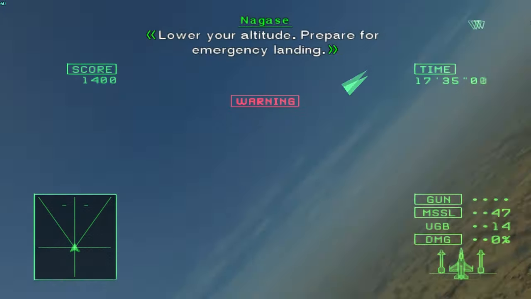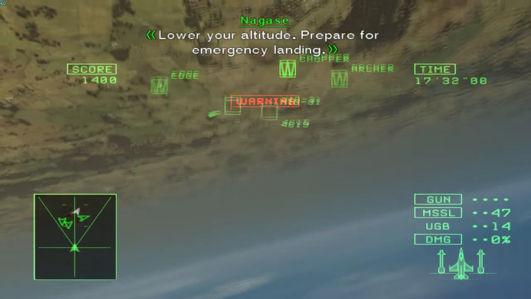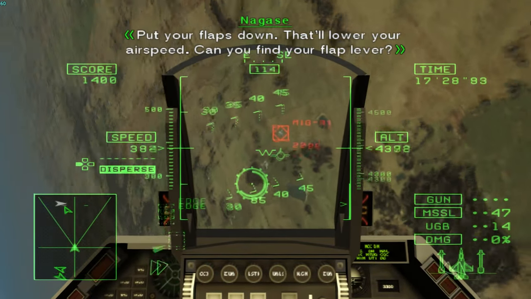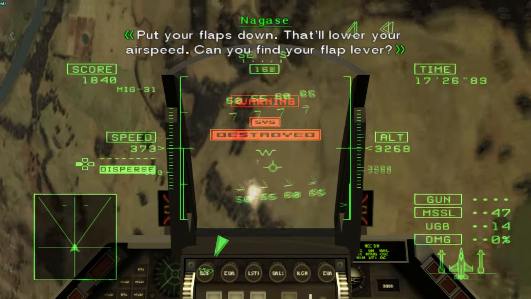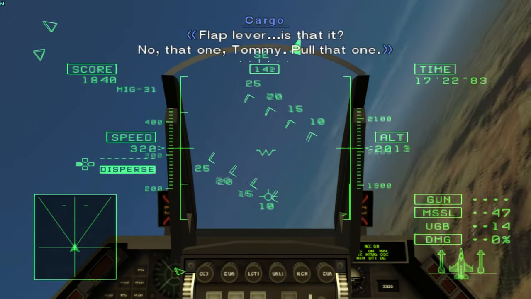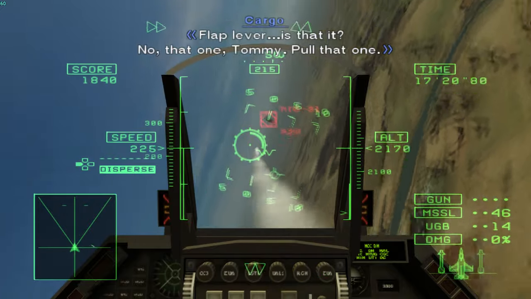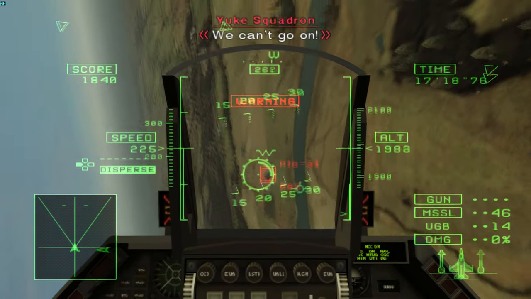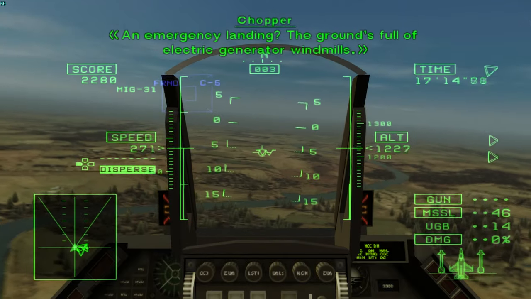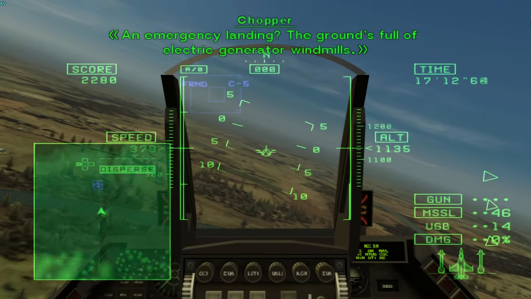Lower your altitude. Prepare for emergency landing. Put your flaps down. That'll lower your airspeed. Can you find your flap lever? Flap lever, eh? Is that it? No, that one, Tom. Pull that one. We can't go on! Let's pull out. An emergency landing? The ground's full of electric generator windmills!